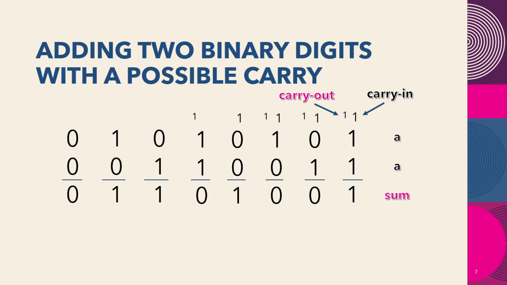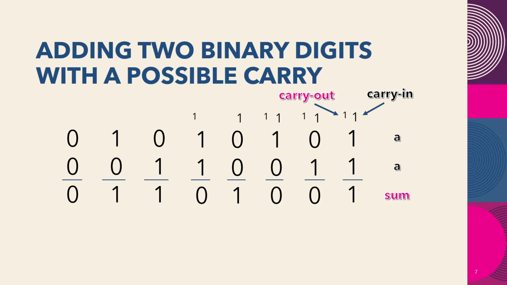Don't think of these columns as being the right-hand side of a number. Don't think of these columns as existing all by themselves. Think of them as being part of a larger number that you're adding up, and there are 0s and 1s to the right and maybe to the left of these numbers as well. And so you might have a carry in from the column right next to this column. We're just trying to simplify it so that we can see how this operation works.